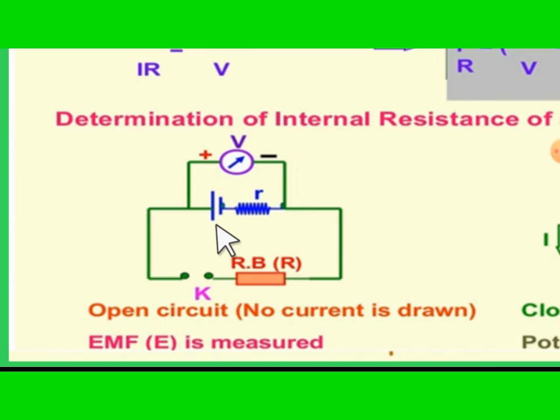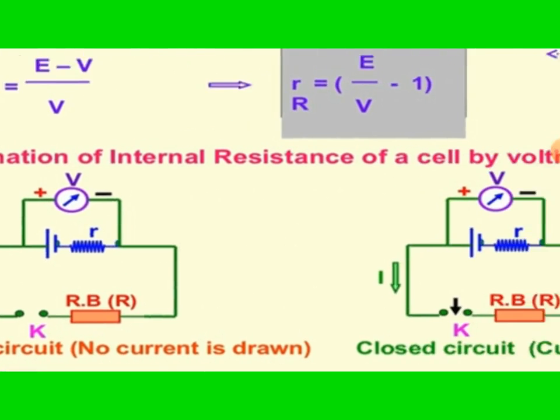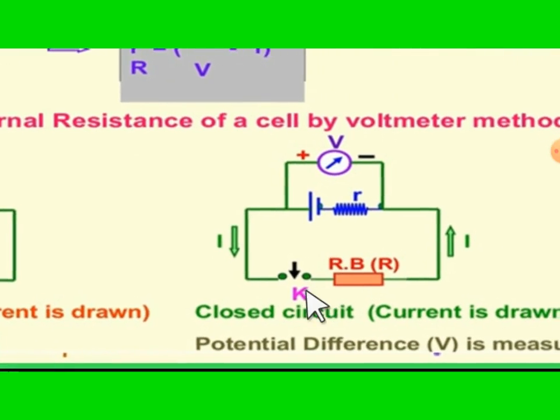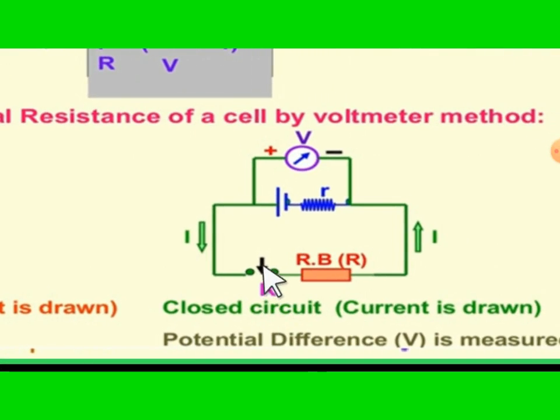Why? Because a voltmeter draws some current, because it has its own resistance, its own coil. So some current will surely be drawn from the cell, but in the case of a potentiometer, no such current is drawn from the cell. Now in the case of the potential difference of a cell, the key will be closed and the circuit will be there in the external circuit. So some current is drawn from the cell through the external circuit. During that time, the potential difference across the two electrodes of a cell, we call simply the potential difference of a cell.